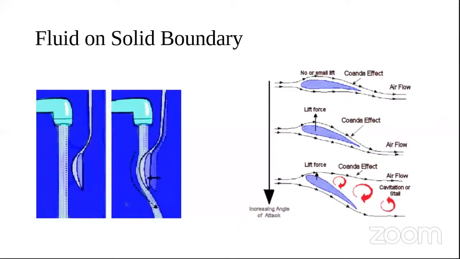Once you touch a little bit of water, you will see the whole stream is bent, not just the distance of your finger inside the stream. The whole stream is now turned towards you. Why? Because of this fluid interaction with the solid boundary. Now the solid boundary is a curved one. Obviously, it is going to create a lift force, or eventually a resultant force.